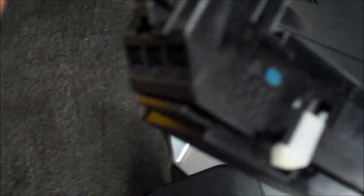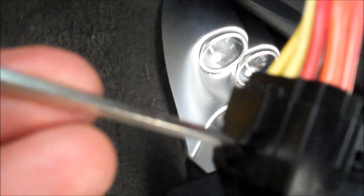Okay, I was farting around with getting this switch off the harness for 5-10 minutes till I figured out it wasn't all that hard. Take a small screwdriver, put it in here right above the little tab that holds it in place, and you wedge it in between there, and pry down, and then it will push the tab in, and then you can release the switch. See, it's very easy that way. I was trying to get underneath it and push the thing in, and that didn't work very well.